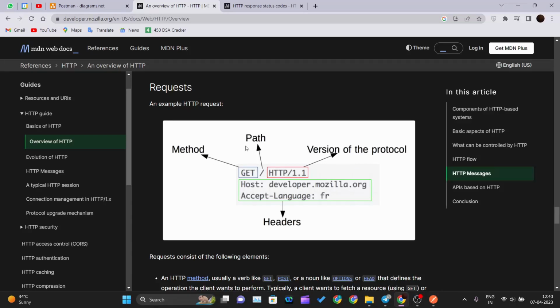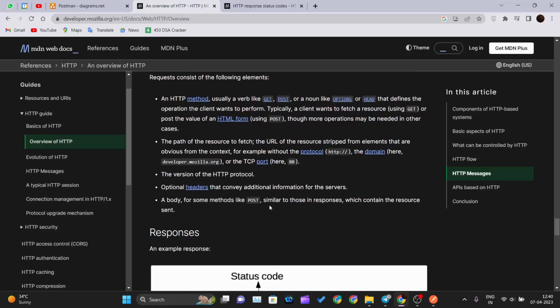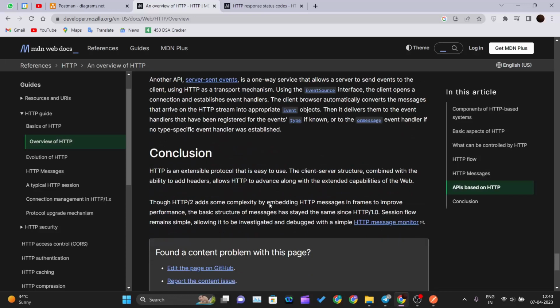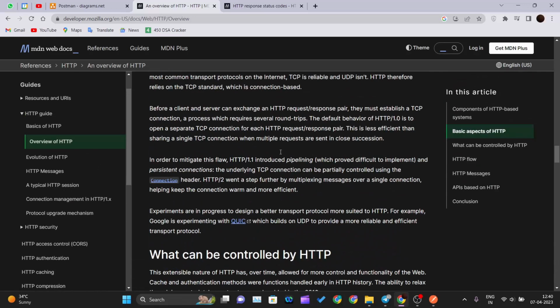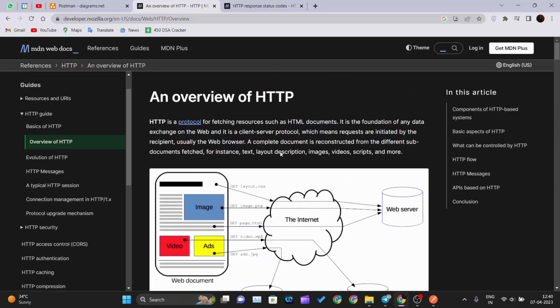So GET is the method name, the path we are trying to access is the slash, which means root, and the version of the protocol is mentioned over here. Our host in this URL is developer.mozilla.org, and the Accept-Language is FR, which is a header. This is how the HTTP protocol works over the internet.